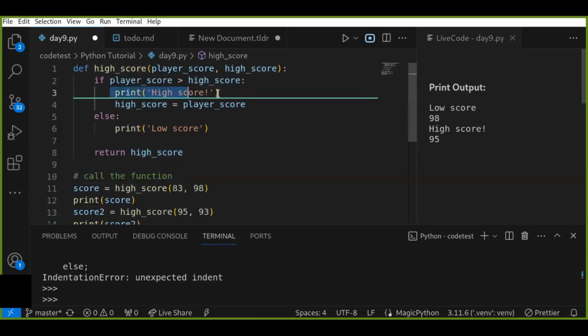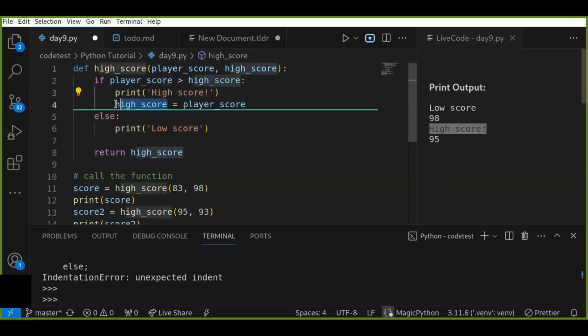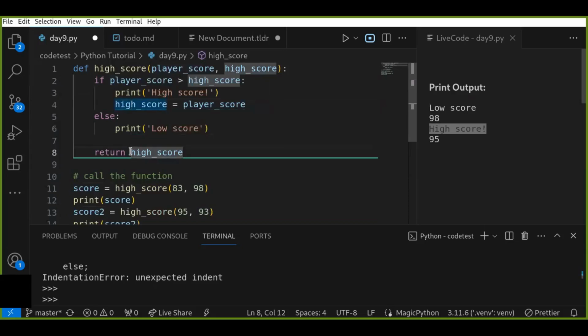So it prints high score, and the high score is now modified, assigned the player score. Finally, it returns the high score 95 because the current player score is greater than the previous high score of the player.